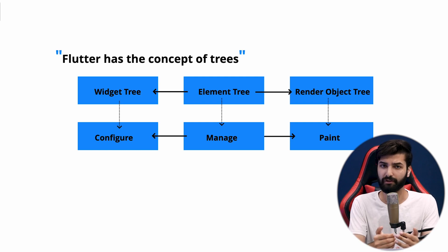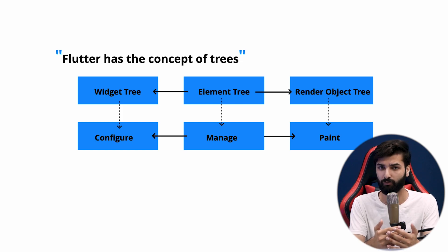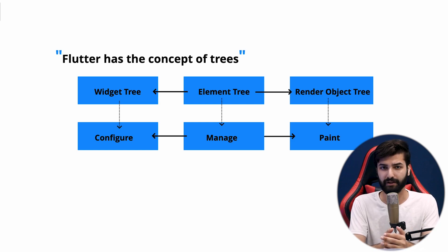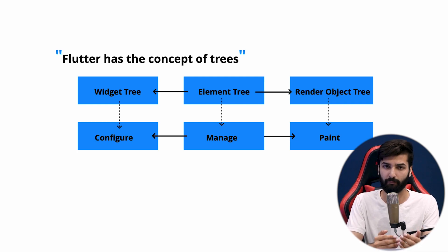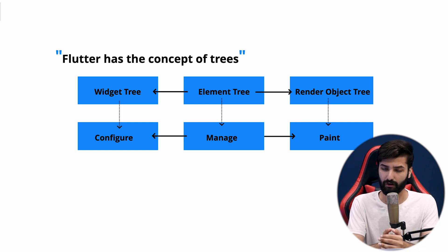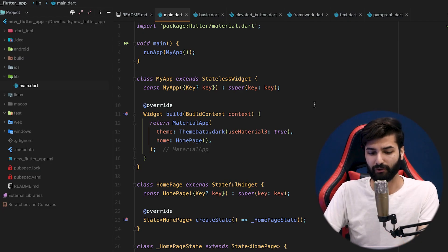This is not a video specifically about understanding widget trees, so we won't spend too much time here. If you want to learn more about the widget trees and how Flutter works under the hood, there is already a detailed video on this topic — you'll find the link in the video description. So: the widget tree is the configuration we define declaratively; the element tree manages the life cycle and keeps all information about the widget; and the render object tree is responsible for the final painting of that widget on the UI.